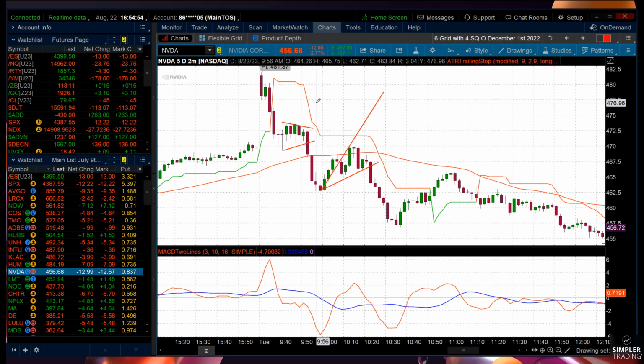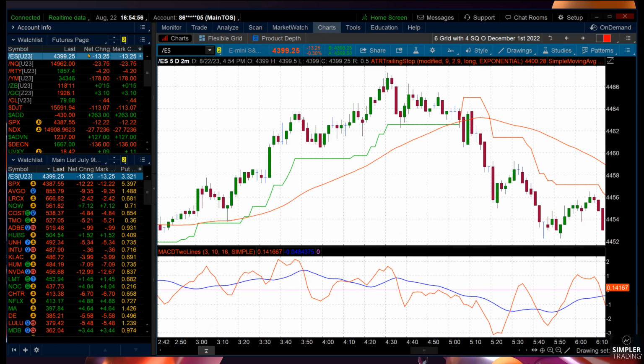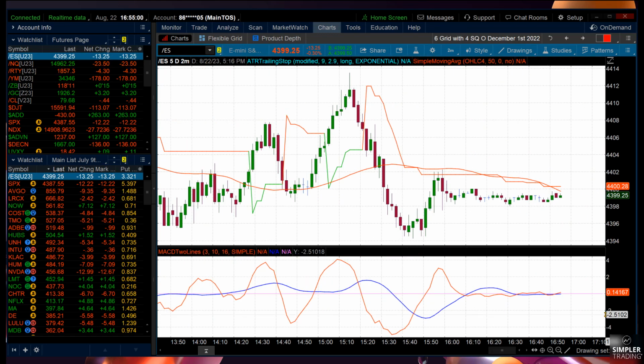Now, that brings me to what do I think of the broad markets? Well, I'll tell you right now, I like looking at different time frames. So you might say, well, that looks like a bull flag. Well, after the close, you get very little activity. That's not a good sign, not a good tell.